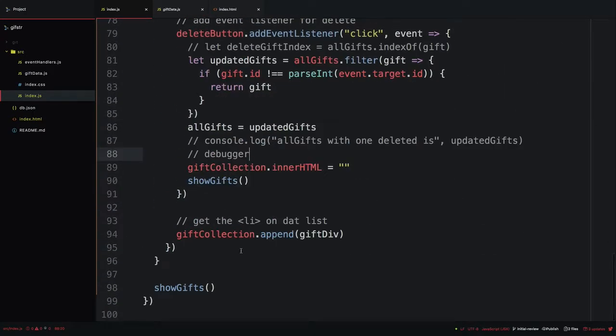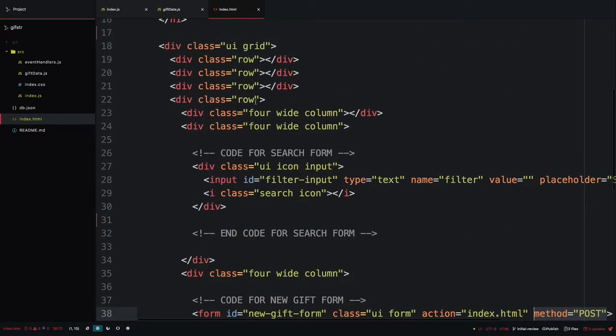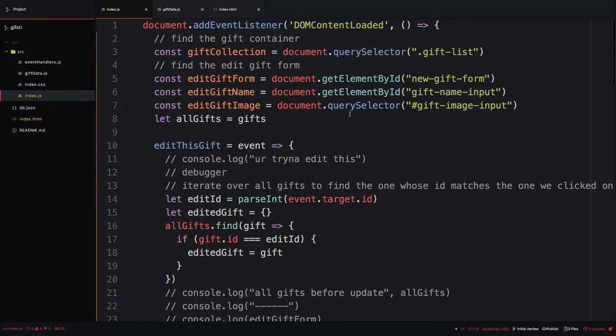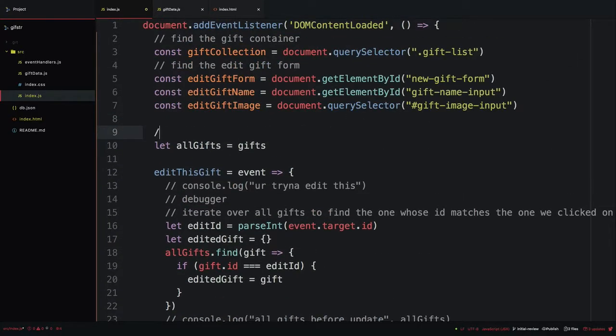So we want to add an event listener to this input with the ID filter input. So I'm going to find this first. In my index.js, I'm just going to make it a global variable. Find the filter gif names.